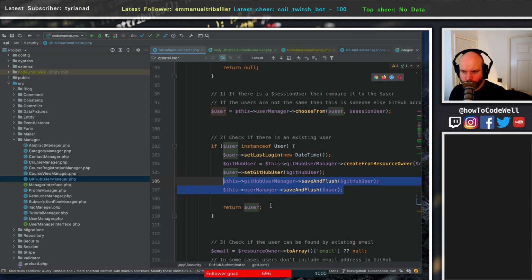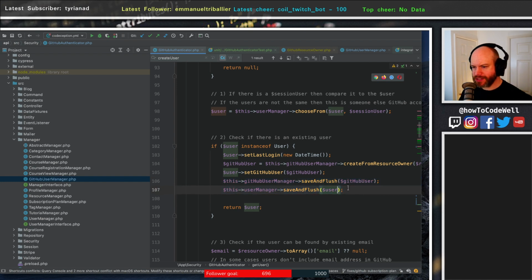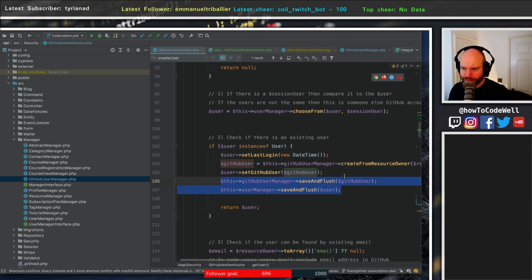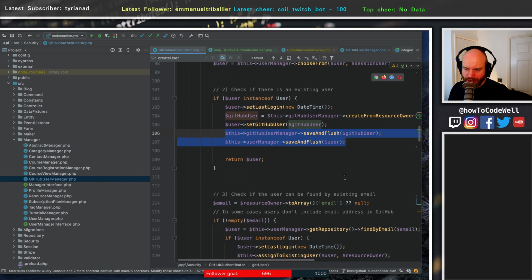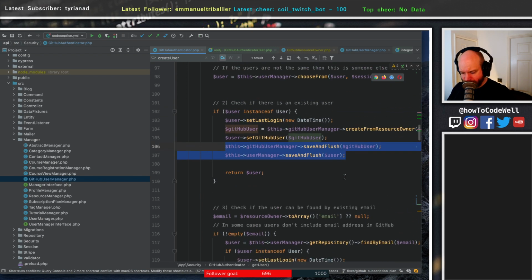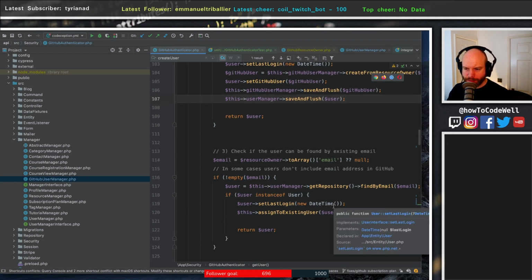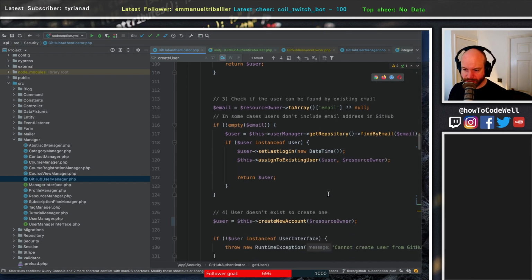That really needs to be in one routine, manager save and flush, and then it does GitHub user manager save and flush. Do you see what I mean? There's just no need. I think if I was to have that third class, it would give it more separation, but also the names of the methods would be nice and consistent.